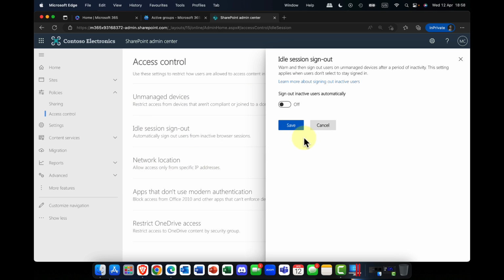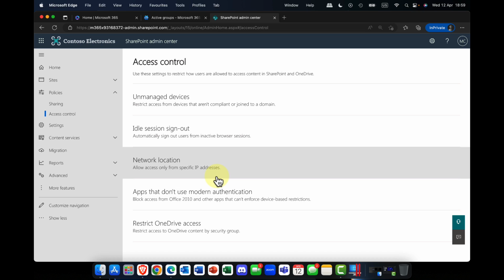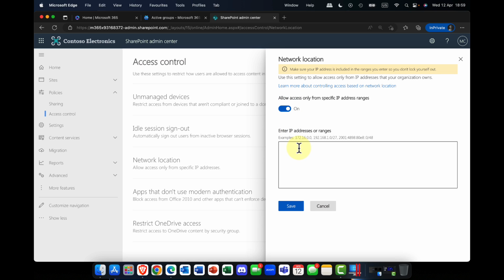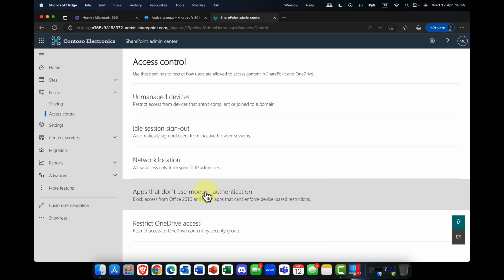This is particularly useful for small businesses. So if you've not got, for example, conditional access as part of your plan, then again, definitely check out these. They're really useful. You can also allow access only from a specific IP address. So for example, if you've got salespeople, you can say, hey, yes, you're allowed to access this data, but only from these IP address ranges. So for example, in the Manchester office, in the New York office, in the Oslo office, and so on. So that can be quite useful.